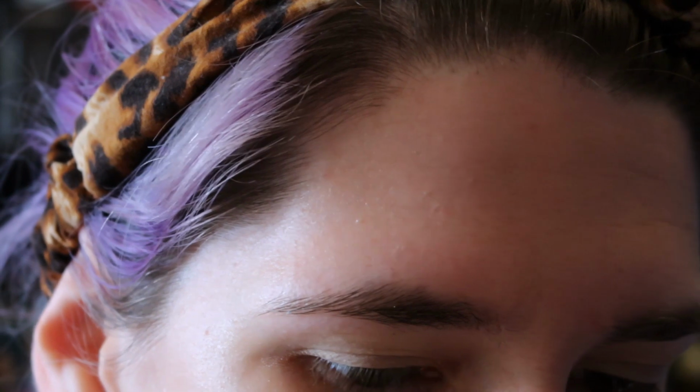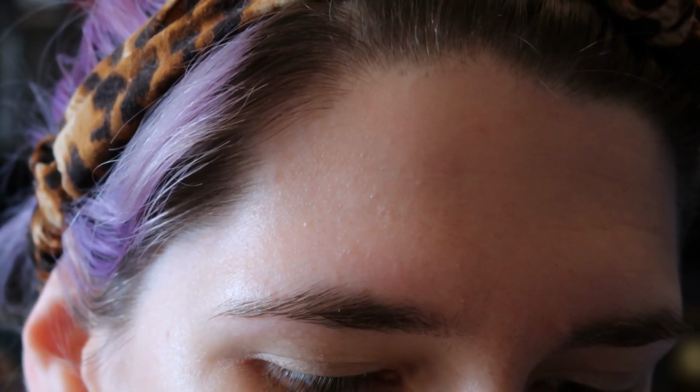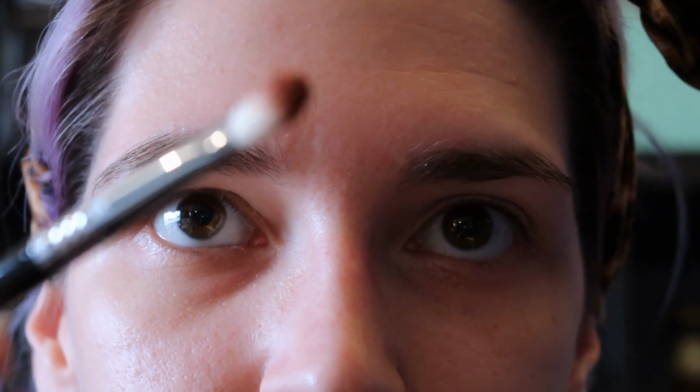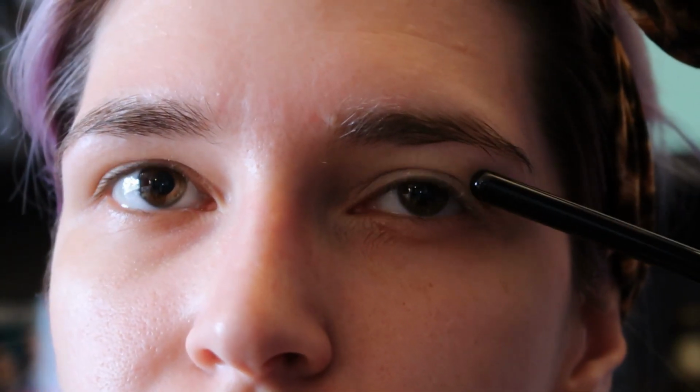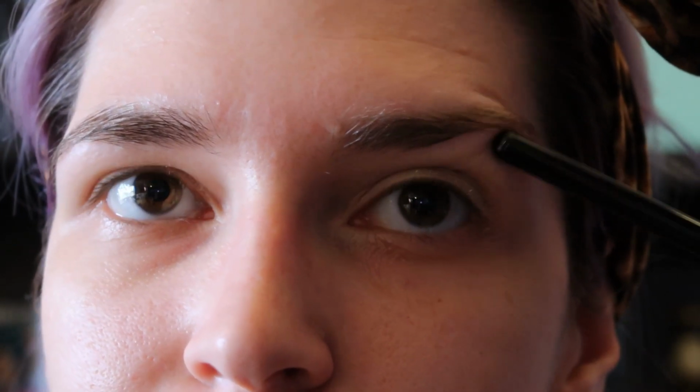Which color am I going to choose? The Sienna from the Anastasia Beverly Hills palette. Just picking up a little bit here. And I'm going to make a fake crease because, as you can see, taking another brush now. As you can see, I have a little bit of a droopy eye. So yeah, we need to improve that.